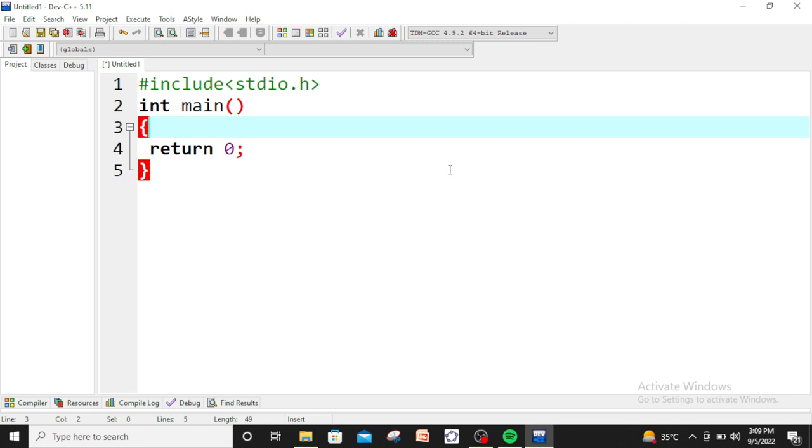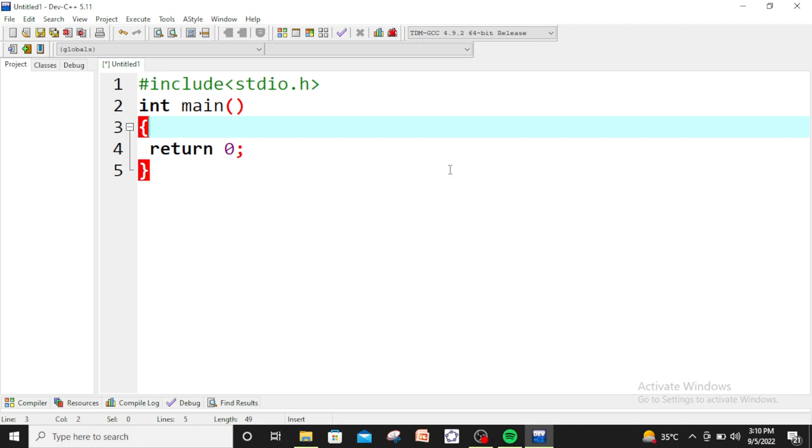You see the essential parts of any C program. In this video, we will learn how to reverse the elements of an array. You know, an array contains many elements. Suppose, for example, an array contains 3 elements 1, 3, 5. Then the reverse means we have to make it 5, 3, 1 using C program.